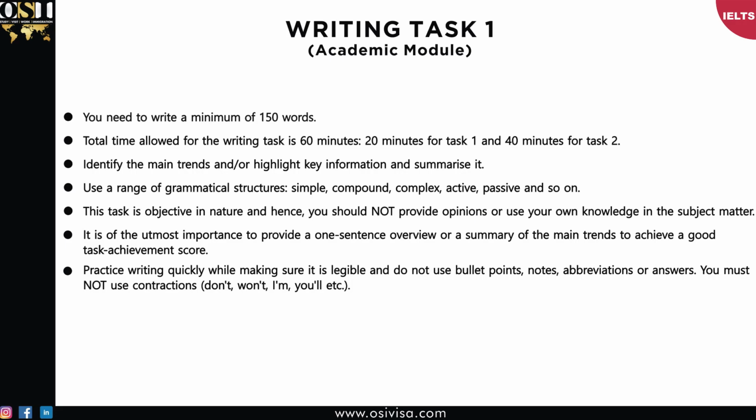The next thing, it's about time management. Now we all know that we get 60 minutes, that is 1 hour for our writing modules. Out of that, they recommend spending 20 minutes for task 1 and 40 for task 2. I, however, believe slightly different. Task 1 is very objective in nature. You don't really have to generate any ideas. You don't have to be creative. You don't have to sit and plan your response. You don't have to think of any examples or anything like that.